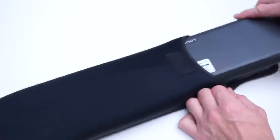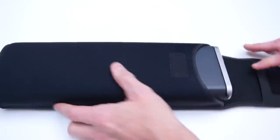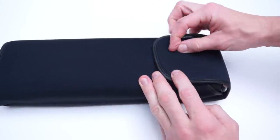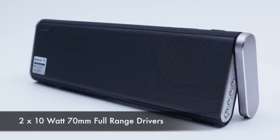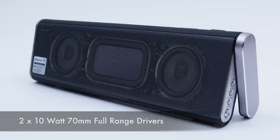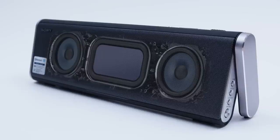The included neoprene case fits the speaker perfectly, and gives you some protection against damage, and is a good way of storing or carrying your speaker around. The BTX300's main sound source comes from the two front-facing 10W 70mm full-range drivers rated at 6 ohms and 103x60mm passive radiator. The whole setup is very similar to the leading speakers on the market today.